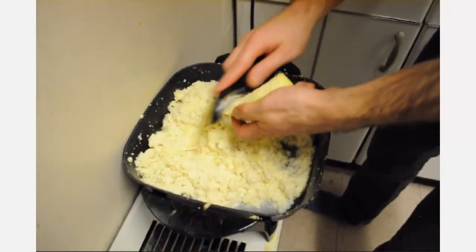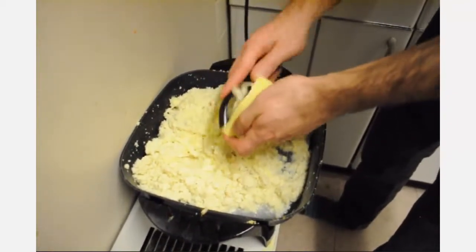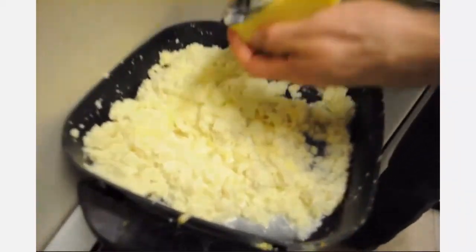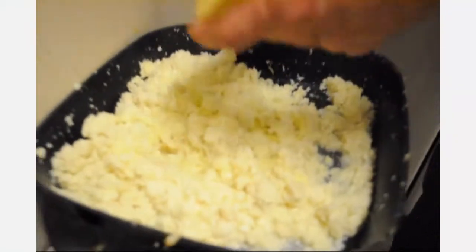So we're going to be adding in all those other vegetables in just a moment here. So feel free to add cheese and a little bit of heavy milk or whipping cream as you go along just to give it a nice little consistency that you're looking for.